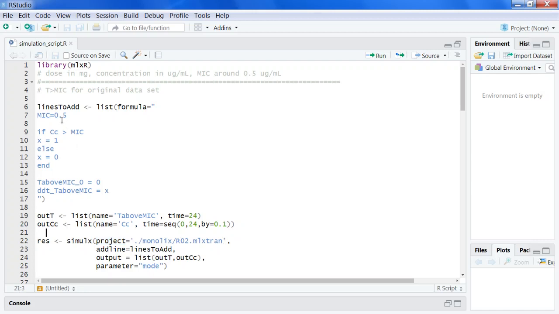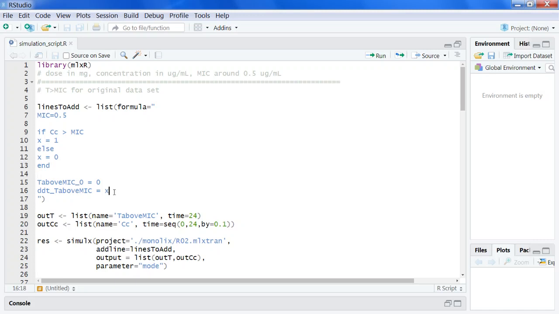To calculate it, I will write a small piece of code where I define the variable t above MIC, which has an initial value of 0, and a time derivative called x that I have defined just above using an if-else statement. If the drug concentration called Cc in the model is above the MIC, then x is equal to 1, otherwise it is equal to 0.